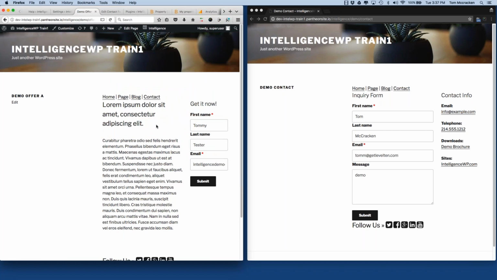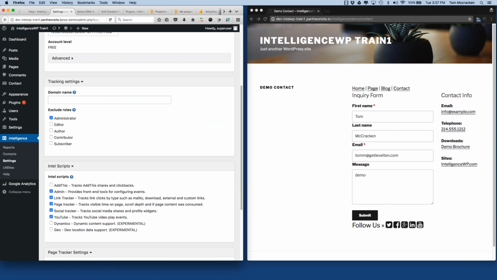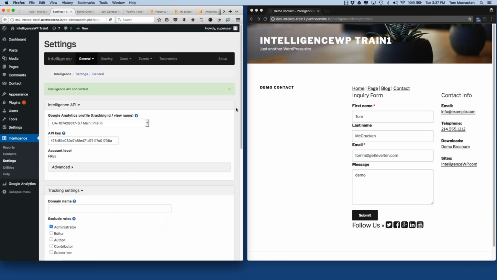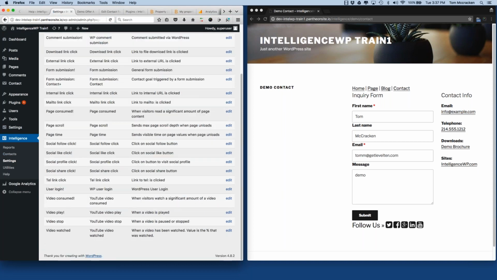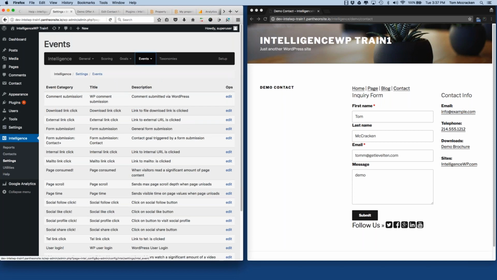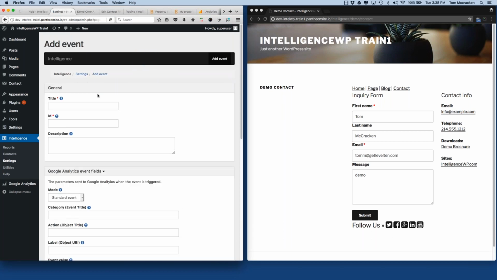So if I wanted to track this form, what I can do is go into the custom settings, into intelligence. There are a lot of things that track automatically, but we also wanted to make it very easy for people to do custom tracking on their own. Here are all the things that are happening automatically through programming, but I can go ahead and add some custom events. So for now, I'm going to add something called a landing page view.